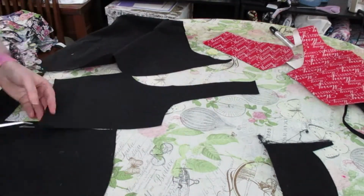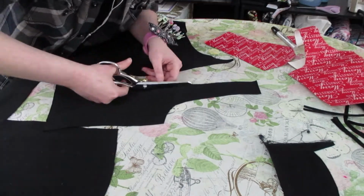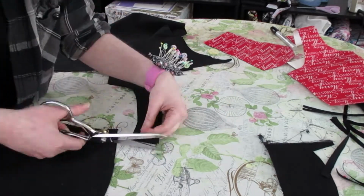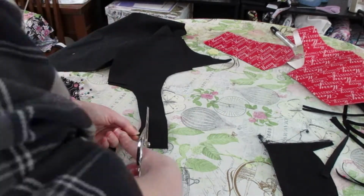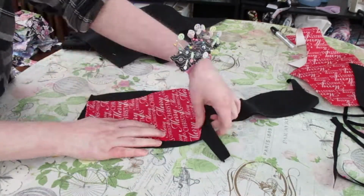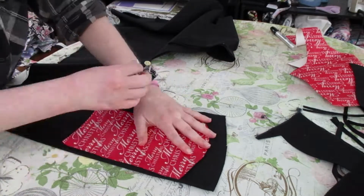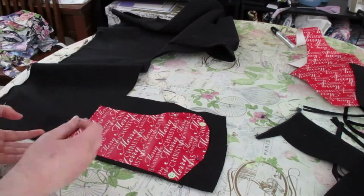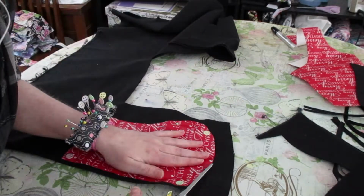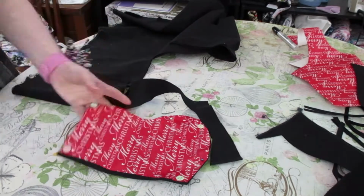The structural layer is on the outside, but my bias tape boning channels are on the inside, between the lining and the twill fabric. This means that the bones won't be visible on the outside of the garment, so it'll look very smooth. You do pay for it in a slightly less comfortable garment to wear. This is why everyday corsets usually have boning channels on the outside, because then you're shielded by the actual structural fabric.